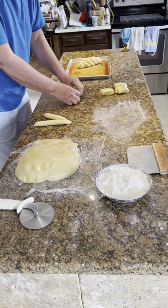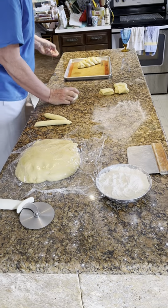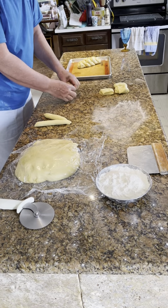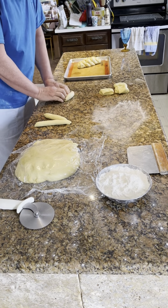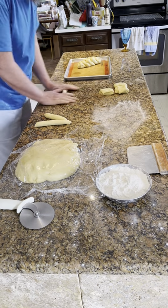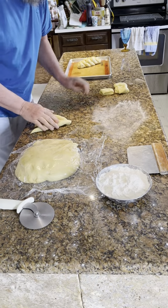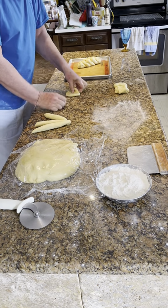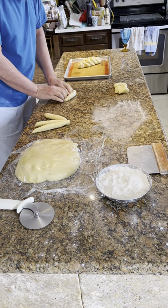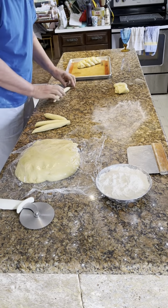The hydration, it's not a Kaiser roll, or a bagel, which has a very dry hydration. Nor is it on the wet side, like a babka dough. It is in the medium range. Like I said, at some point in time, I will actually show you how to mix this dough. It's not rocket science.